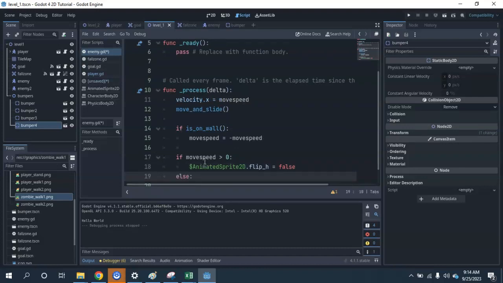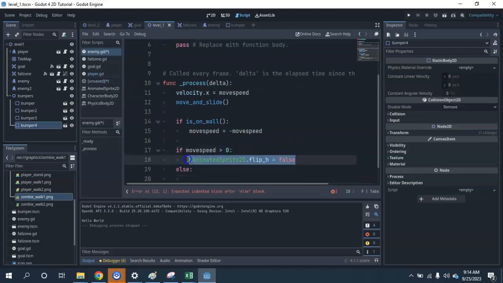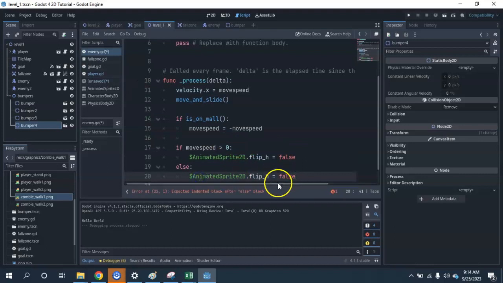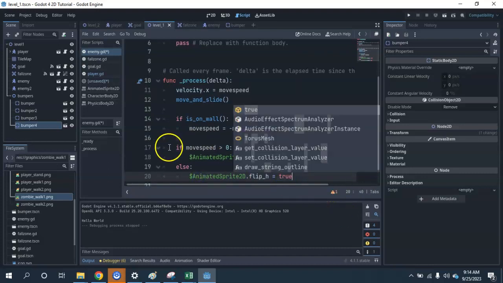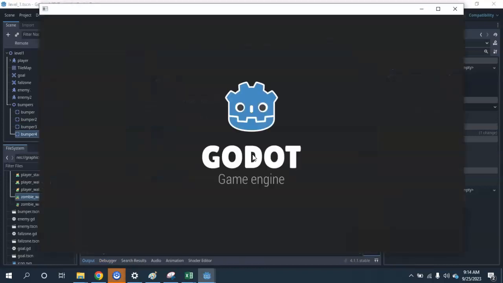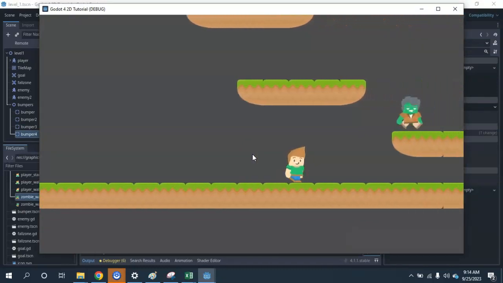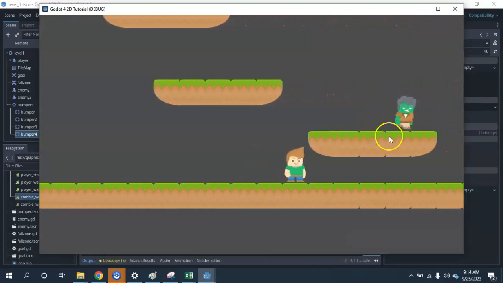Else, I must be going the other direction, so the animated sprite flip_h is equal to true, so that I've flipped the graphic to face the other way. And if I play now, let's hope we get that in the right direction. Yes, perfect. So now our enemies kind of look like they're patrolling.